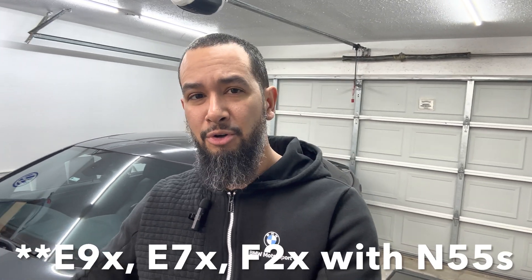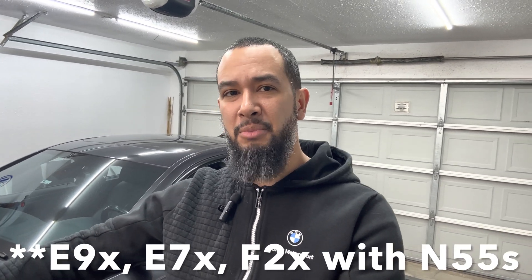There you have it — that's how you upgrade the TMAP sensor on an F10 N55, and the same procedure applies to all E9X body styles with the N55 engine. Just a reminder: this is of no benefit to anyone running a stock turbo. This is only for people upgrading to a bigger turbo, because that's what takes boost pressure beyond the range the factory sensor can read. I'm doing this in preparation for my big turbo that's just itching to get installed — but I need to hold the horses and do it right.